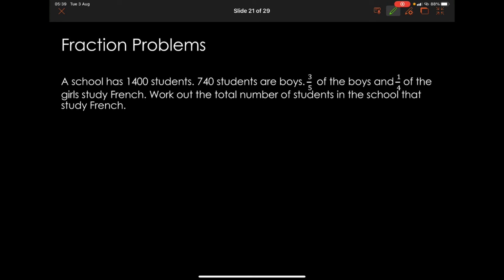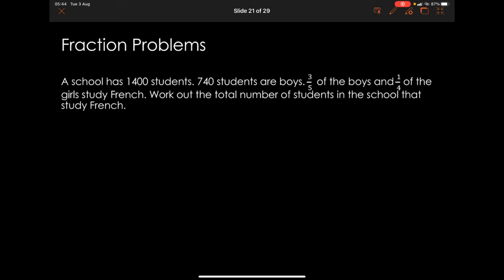Okay, let's look at a few fraction problems then, and then we're about to finish. Okay, so looking at this question, if you'd like to have a go at this, please pause the video. This could come up on a calculator or a non-calculator paper. If it was on a non-calculator paper, you'd probably get quite a few marks for it because doing it without a calculator is a little bit long-winded. Okay, let me read the question.